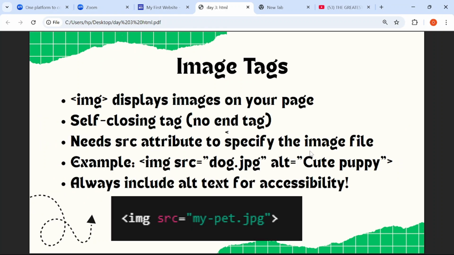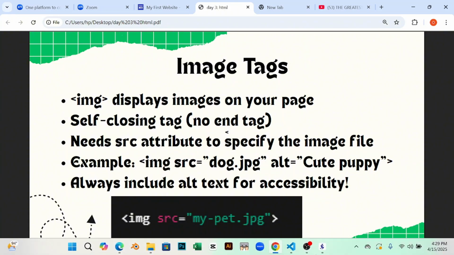The next one is the image tag. Now, the image tag is where you add your image. This is not the time you used to drag and drop an image. This time around, you have to do everything yourself. Okay, now, the image tag does not need an opening tag. It is self-closing. And it needs this source, which is the src. This is where you now add the image name for it to reflect in your browser. This is what the tag looks like. It's img. Now let's see how it's done.